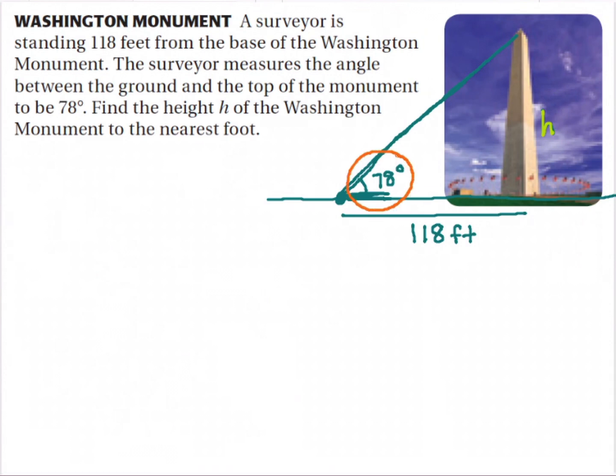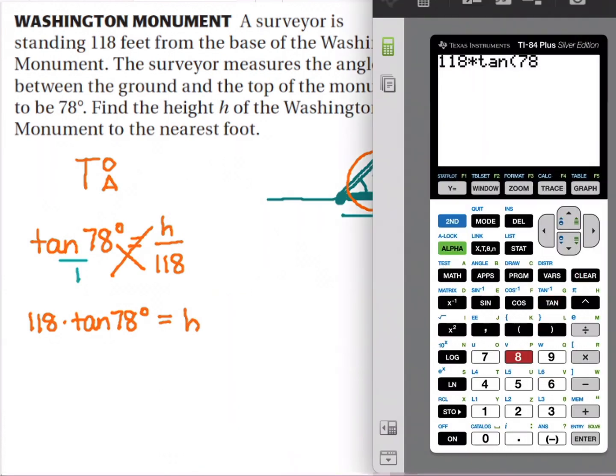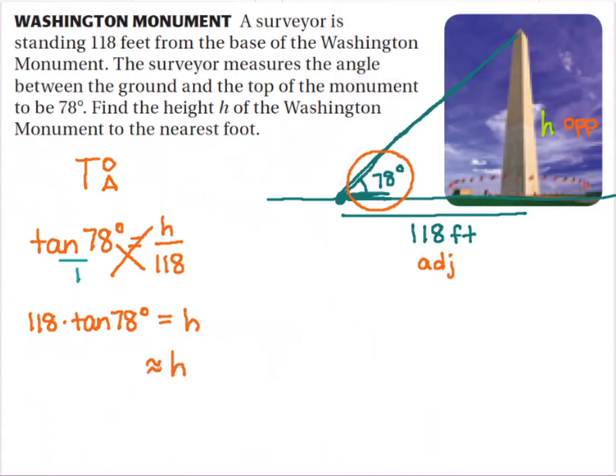Since we're talking about this angle right here, it looks like we're trying to find this opposite side, and we know the adjacent side. The hypotenuse didn't really matter to us this time. Which one uses opposite and adjacent? That's TOA. So I'll be using tangent of 78 degrees is equal to that opposite over the adjacent. So I'll be taking the tangent 78 times the 118, setting that equal to the H times 1. This is one of those that's already set up just to type in. 555 feet.